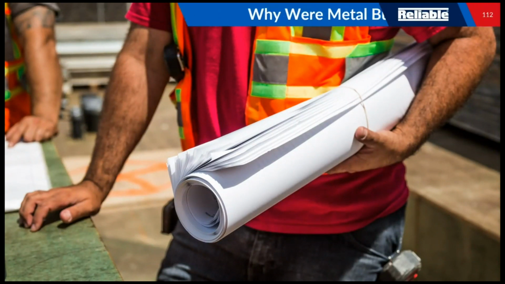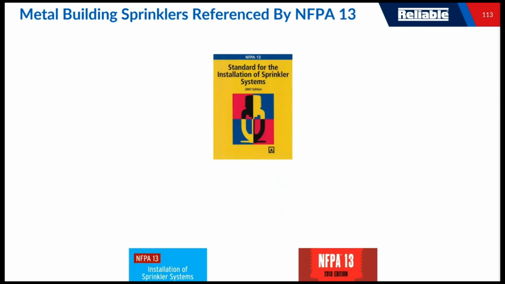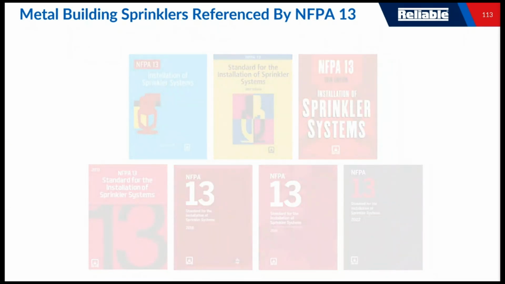Reliable was the company that introduced the metal building sprinkler and worked with UL and FM to bring it to market. At the time, 20 years ago, there was a big push to make these metal purlin buildings, and we thought we could have a solution for it. We worked with those listing laboratories to bring it to market, and it's available should you have a project that meets its requirements today. But again, you're not going to find anything in NFPA 13 talking about these types of sprinklers. They're just made by us for that application.